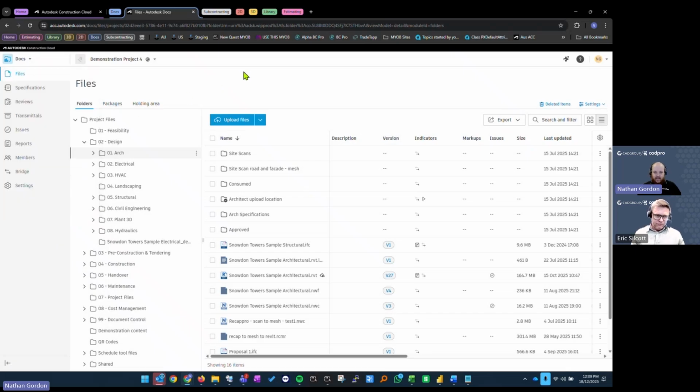A quick overview of docs: it gives us the ability to have a folder structure, and allows us to keep all our documents in one central location that anybody attached to the project can access. There's a whole lot of permissions and other options behind these that allow only the people that need to see those files to see them, and those that don't need to see them can't access them. So this tool is central. It touches not only the takeoff and the estimating, but it goes through the build phase, the design phase, and the subcontractor management phase. So these files you will see throughout the whole software.